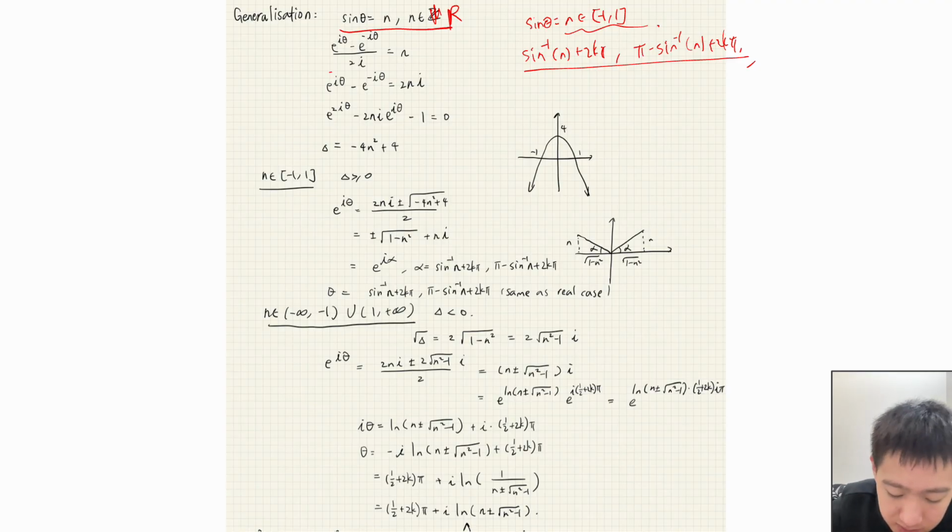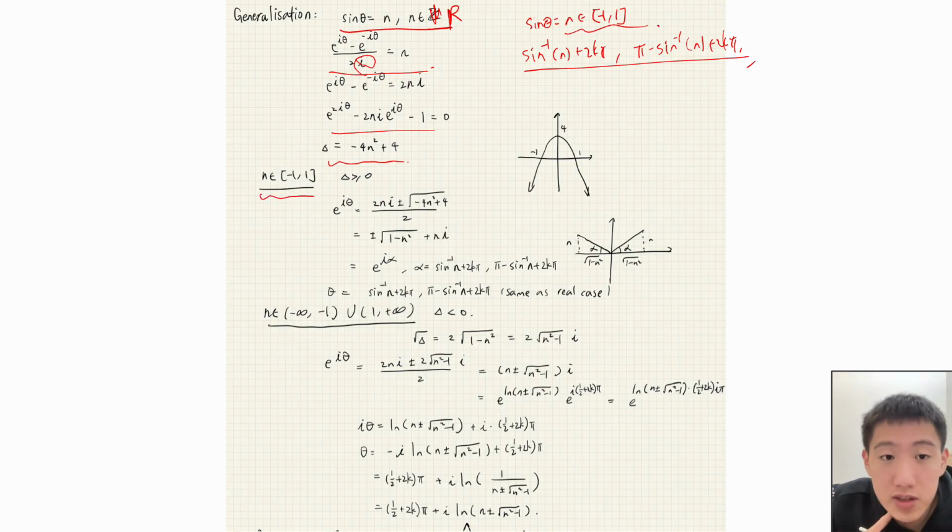So again, we start from this. Note there is an i here, and many people forget this, and then the rest is all going to be wrong. So you must make sure you don't forget the i on the numerator. And we have the quadratic, we solve it. So we have the discriminant like this, so it verifies that when n is in this interval, we have a real solution. If it's not, then we don't.